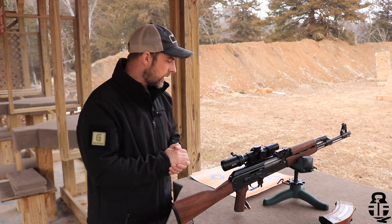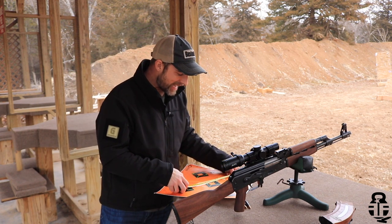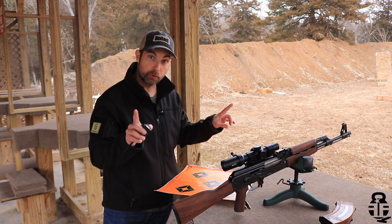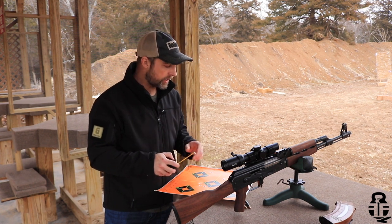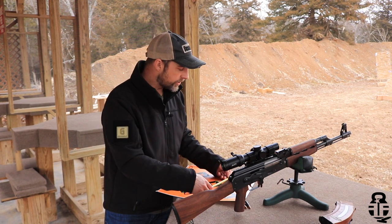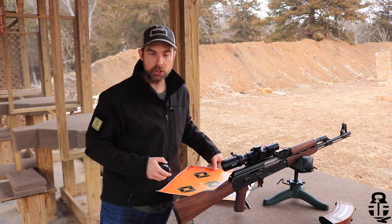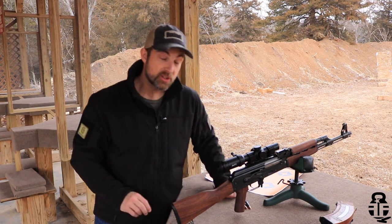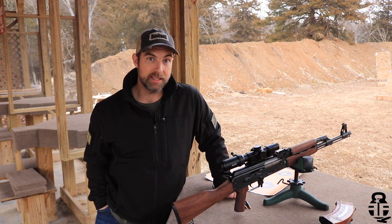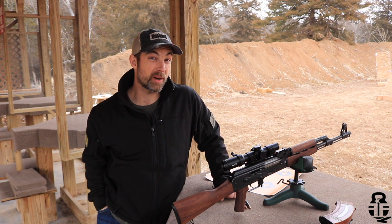And at the end of the day, the extreme spread on those is going to be 8 inches between rounds 3 and 5, which is going to be the furthest apart. And if I was to take round 3 out, let's say we'll call it a flyer, we're still looking at 6.25 inches. So, surprisingly enough, Hornady Black performed the least best out of the three. So that's kind of surprising to me.